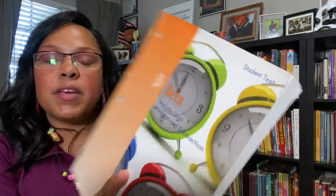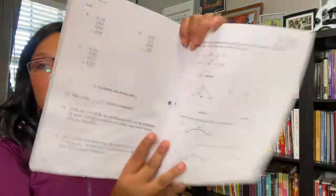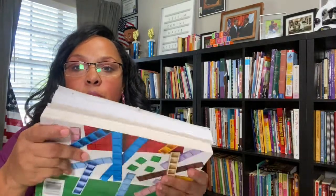multiple digit multiplication. Oh no, I'm lying. Multiple digit addition and subtraction. Again, a whole year dedicated just to that, and at the end of the year you are just now getting to it. How we use it: because they're intact and in pretty much good used condition, we will reference a video from time to time.